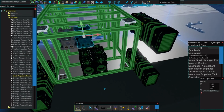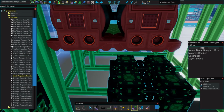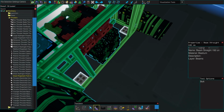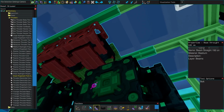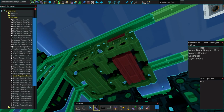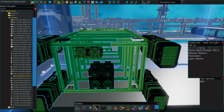Like so. All right. So now we've got the propellant tanks lined up. We're going to make our selection and then hit the auto bolt tool. So everything's bolted. Now you can see that this doesn't have good enough integrity bolted as it is. So we're going to fix that by taking the bolt tool, and we're just going to make sure that we can get it turning. There we go. Another one like that. And we're just adding these bolts here to make it secure so we don't see any red. We definitely don't want to see red. Right? So we got the propellant tanks lined up on there.